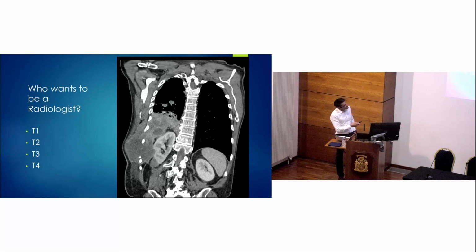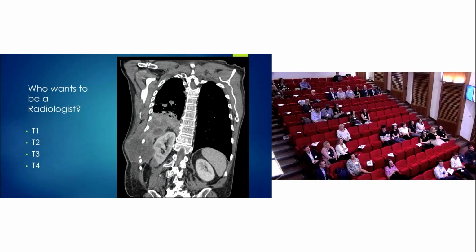So here's one. Who wants to be radiologist? Here's a scan, and this is a coronal scan. Now, I'm going to give you a starter for 10 by telling you the abnormality is on the right side. Okay? So I'm going to do this by a show of hands. So who's for early disease, T1 or T2? We've got one at the back there. Okay, good. Who about a bit more advanced, T3 maybe? Still no takers. So T4. So good, excellent, T4.